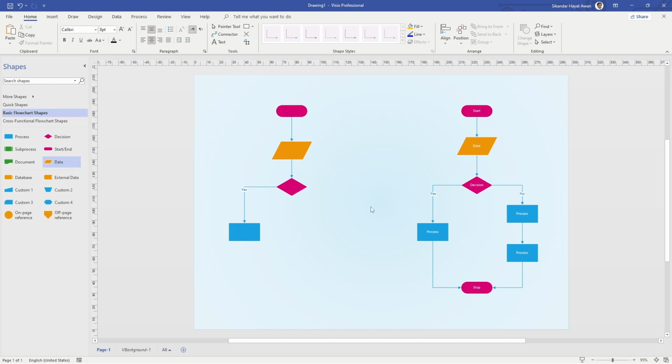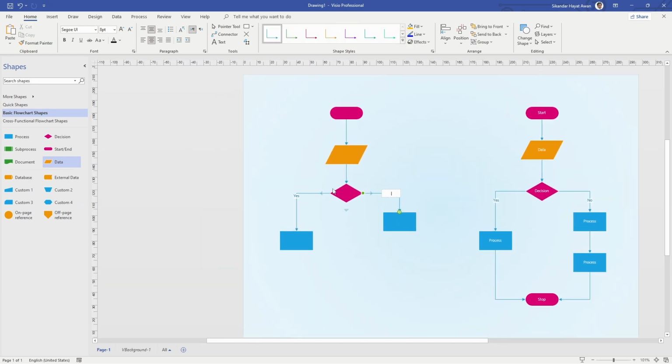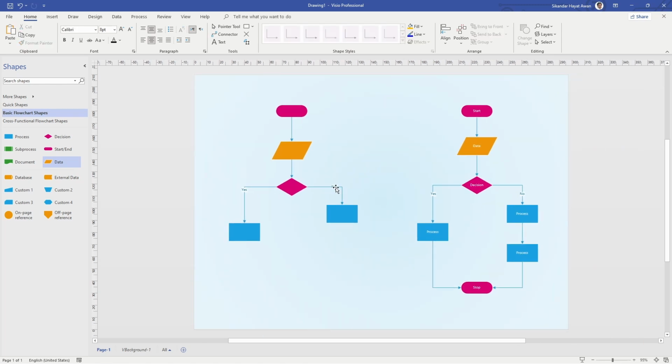Now on the right side I have to create a no. Just click here, or you can even hover on this and focus on this and it will show you these arrow keys. Then select, sorry, not this one, I need process, this one, move it down. Okay, and here I will add no, right? Then I have another process down, yes. And at the end I have an end shape, let me bring it here, and from here drag here.